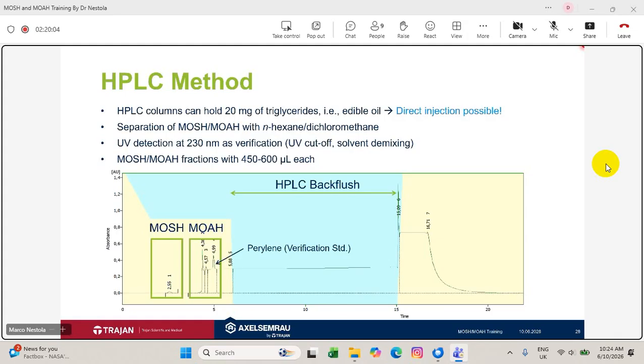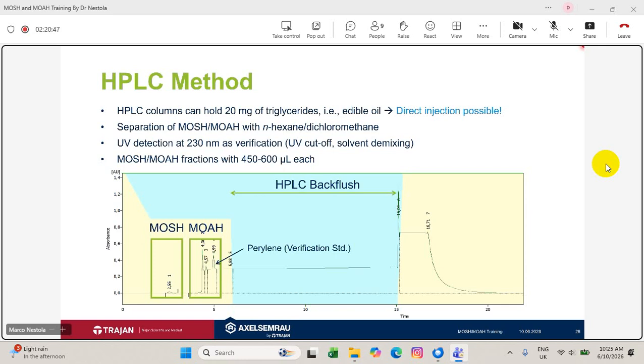And how long to regenerate, with isopropanol or in the end with hexane? Isopropanol is the bigger thing. I would say half an hour. Unfortunately, isopropanol is giving a very high back pressure. So depending on the pump you have available, you can go to a flow rate of only 0.2 or 0.3 milliliters, because then you are already higher than 200 bars. As I said, the columns can withstand 400 bars, so you can go as high as you want, as long as you are staying below 400 bars.